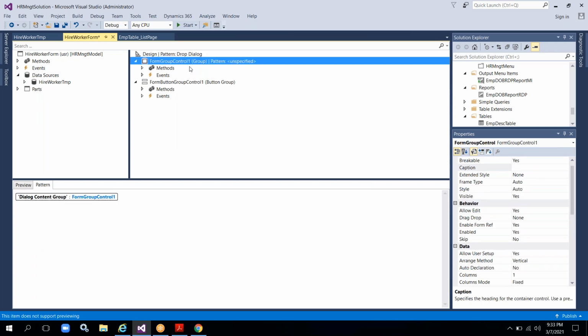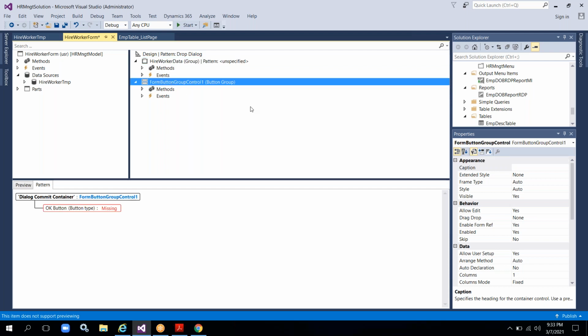Here the name I'm giving is hire worker data. And hire worker button, commit button.